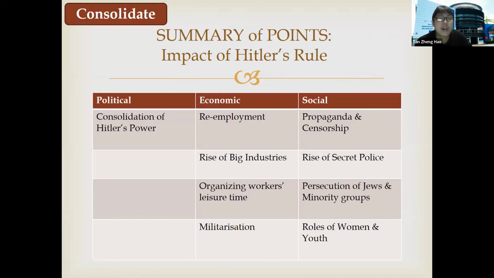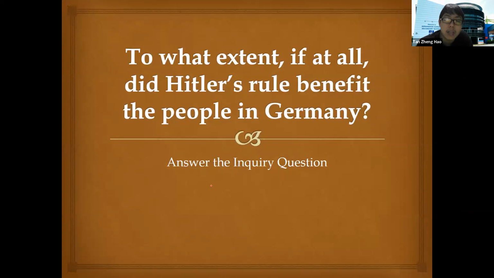Okay, so this is a summary of how Hitler's rule impacted the people. I know it's a lot of points for one video. I do not expect you to understand everything in one go, but with more rounds of revision in your secondary course, you will slowly understand the points better and be able to recall them. At the end of the day, when you do an exam question, they will ask you whether Hitler's rule benefited people or not. You should be able to evaluate whether Hitler's rule overall is more positive or more negative, and why.